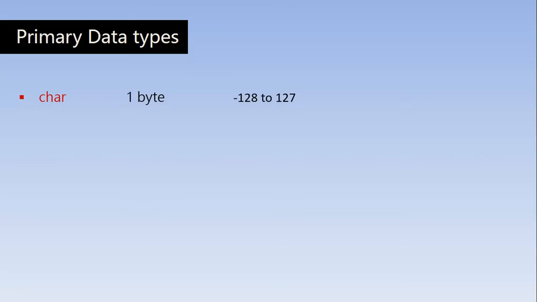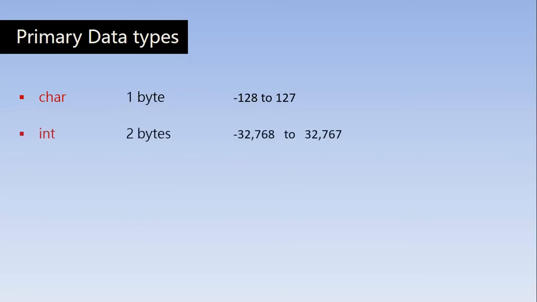So when you declare a variable with the data type char, it has 1 byte of memory for the character, and it can store any character corresponding to the ASCII code -128 to +127. So whatever comes between -128 and 127, that character can be stored inside a variable of type char.